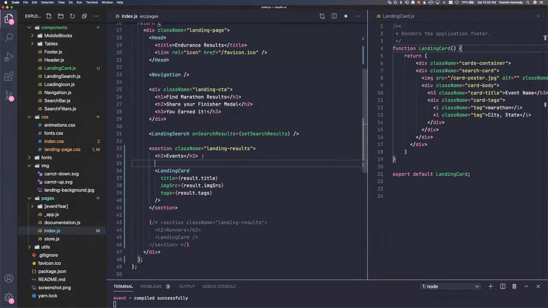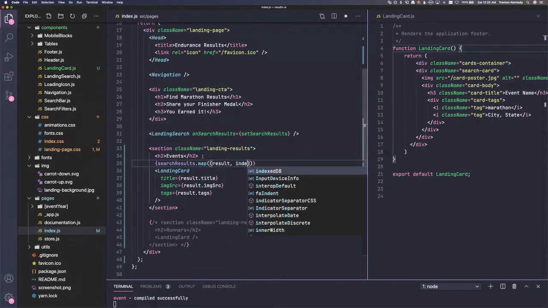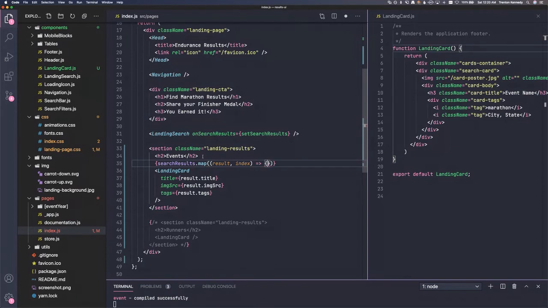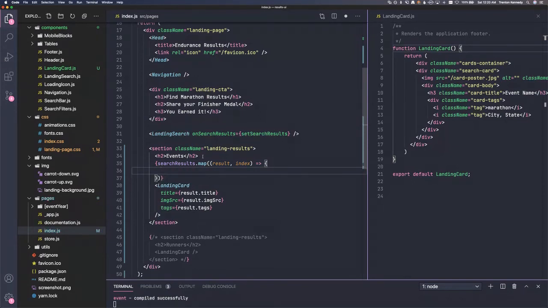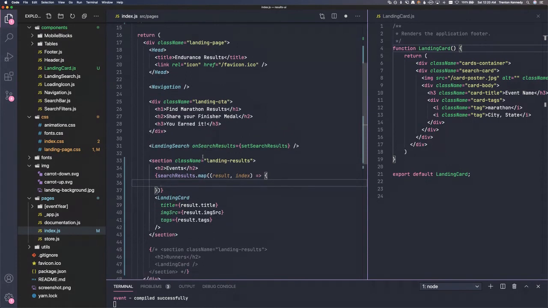Curly brace, search results dot map. And then you'll take the result. I forgot you can do that inside the render. Yeah, classic JavaScript. And then just return that landing card.